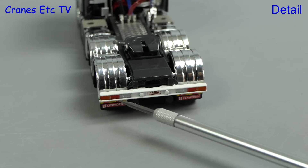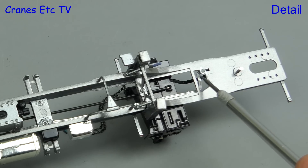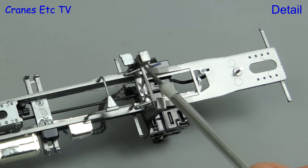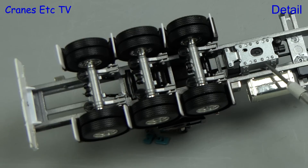The chromed wheels look great. At the back there's a light bar and the same dummy number plate. The trailer structure has a very high metal content and among the fine detailing is the pipework that runs along the length. The landing legs are metal parts and in the centre of the trailer we have an engine and a tank.